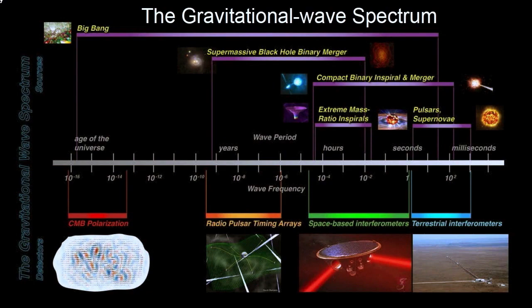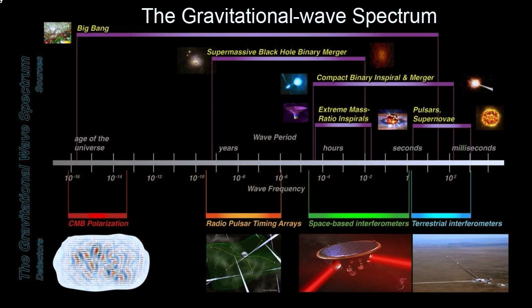There is pulsar timing. You can just use pulsars as clocks, and if there is a gravitational wave of very long wavelength traveling between us, it changes the arrival time of these pulsar timing signals. And if you have enough pulsars, you can sort of invert backwards what kind of gravitational waves, in a more stochastic way, go through the universe. And you can look at things like the merger of two galaxies, where the two black holes at the center of these galaxies are merging.